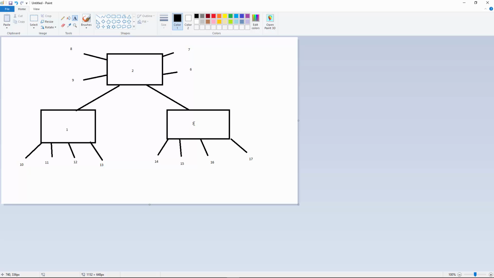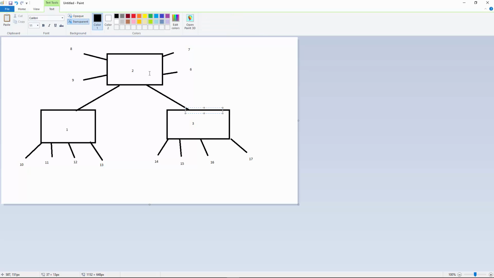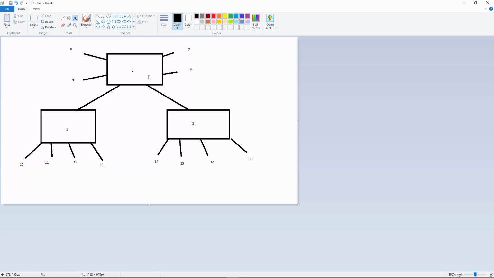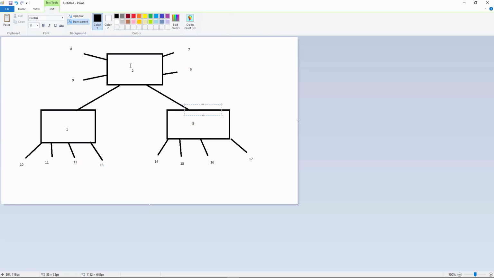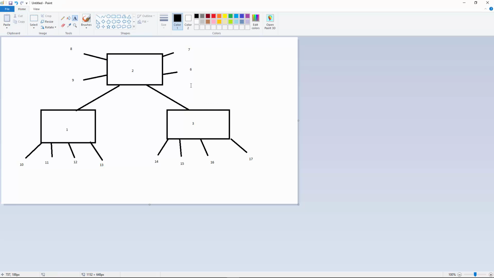Whereas device 3, all it knows for device 10 being connected to it is that it's through this port that's connected to switch 2. It doesn't know about switch 1. It doesn't care about switch 1. All it knows is that devices 10, 11, 12, and 13 go through this little cable going to switch 2, which is fairly important because switch 3 simply does not know, or doesn't need to know, exactly which ports it goes to and specifically which exact switch it goes to.